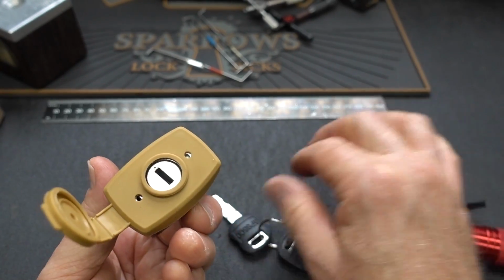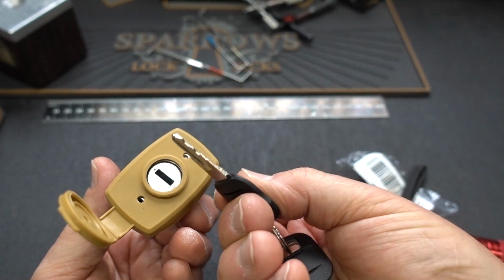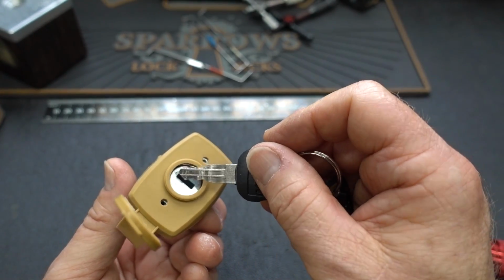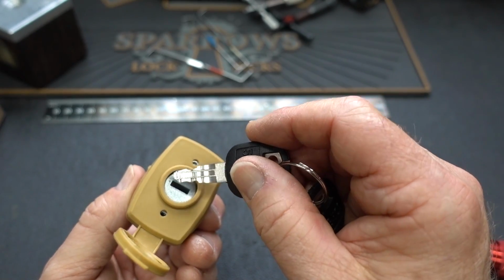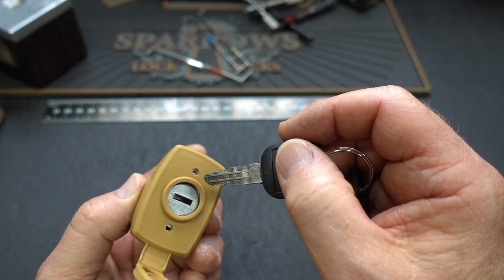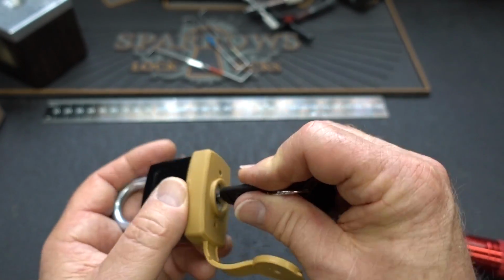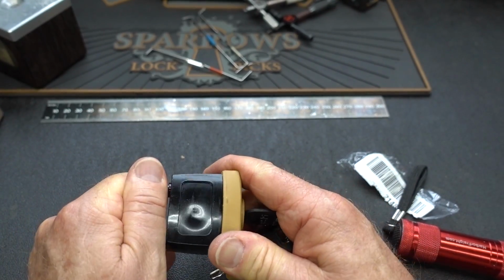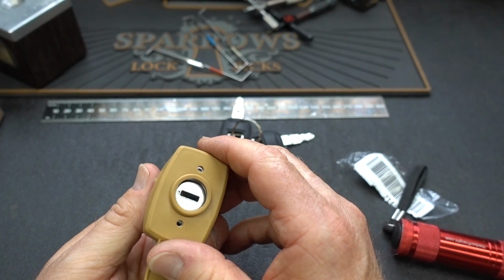So they've got an orientation dot. No idea. There's no dot on the key. No idea what that means, but I guess that tells you what side the wafers are on. So if you're picking in the dark, it does work. Really powerful spring in there. So, that's a plus. All right.